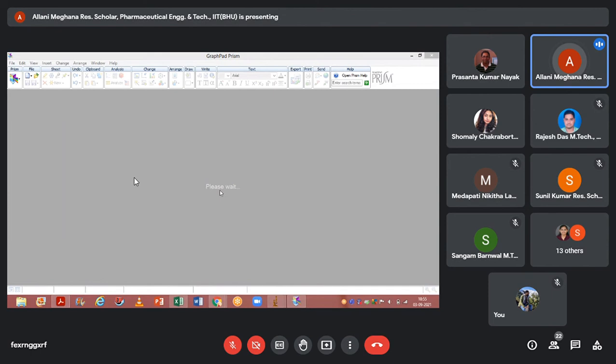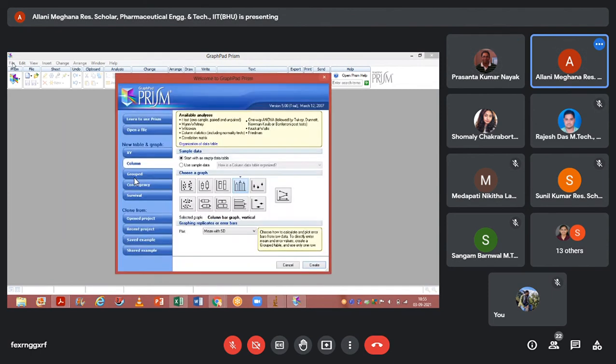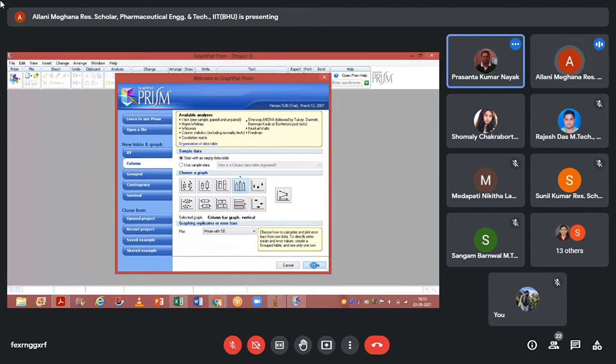Sir, it's getting open. Right. You make column graphs. We are interested in column graphs. Select, yeah. And then say mean with SD. Mean and SD. Create. Then say okay. Create, please. Okay, sir.